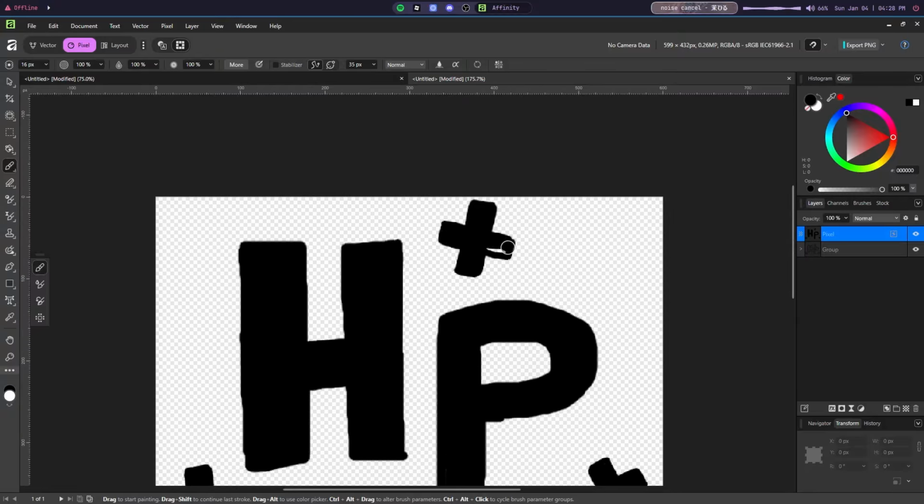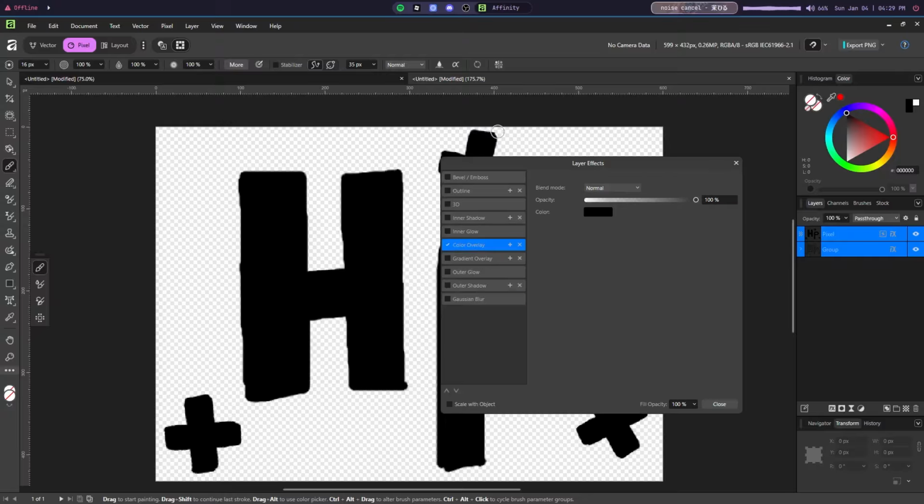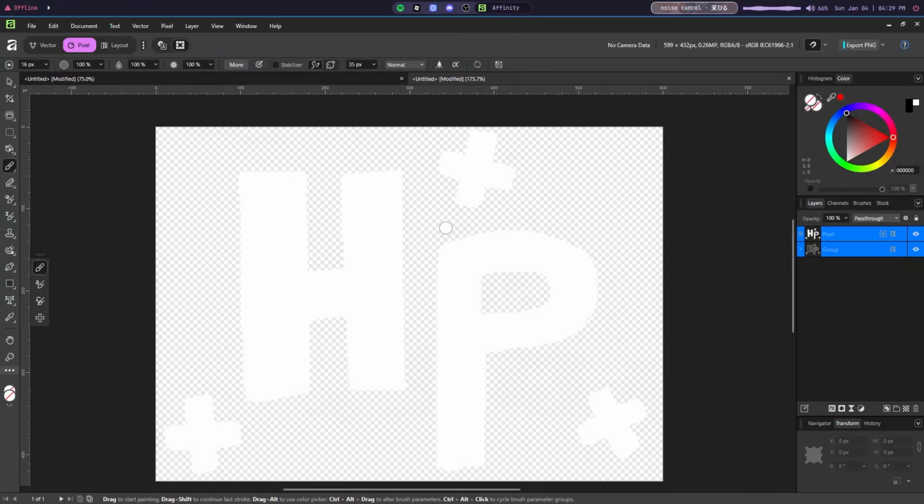When exporting, I recommend using white as your base color if you're not really sure what color you want to use yet.